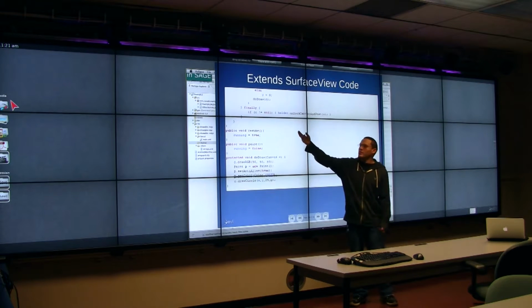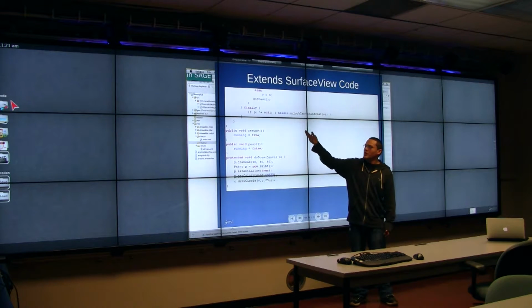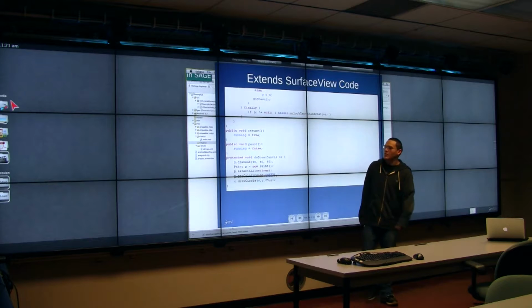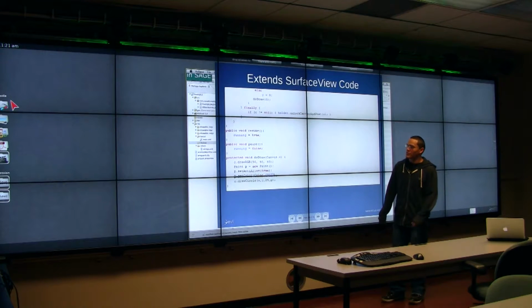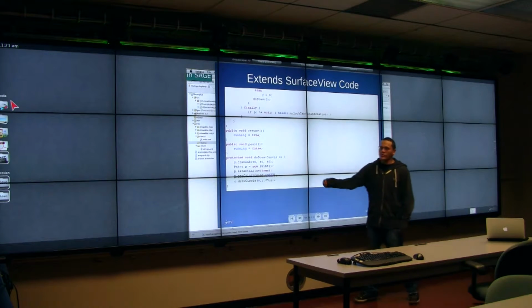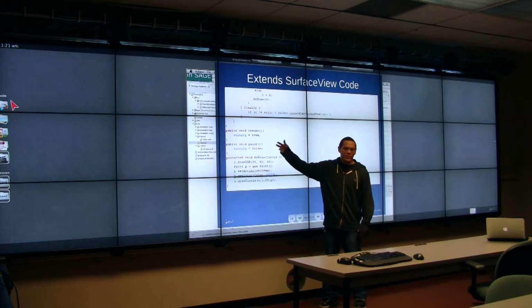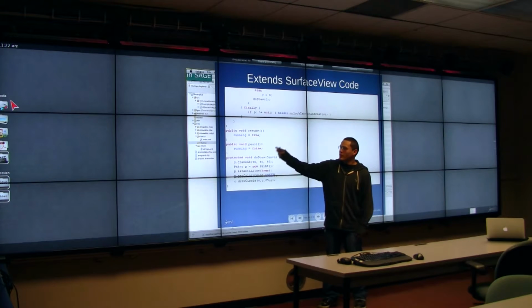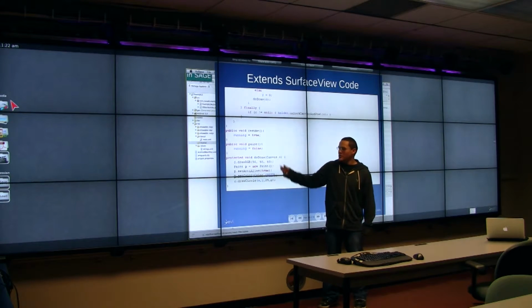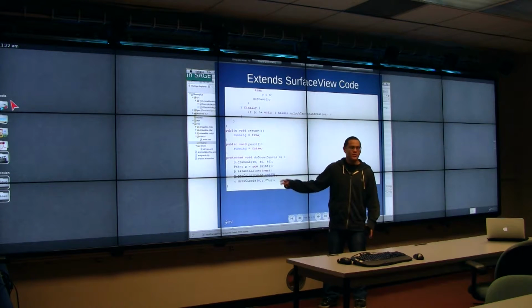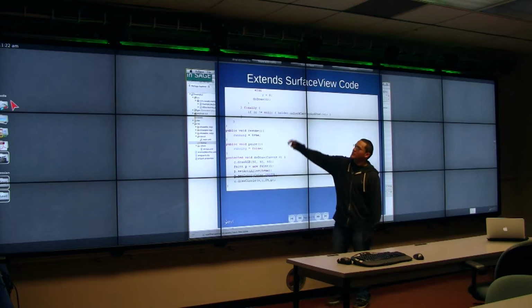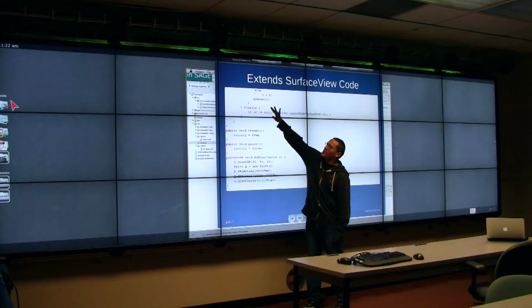And then if that succeeds, and the canvas is not empty, then I unlock the canvas so it can be reused. I create an onResume method where I set running to true. I create an onPause method where I just pause it. And then this is the doDraw method where the drawing happens. So if you saw over here, I call doDraw.